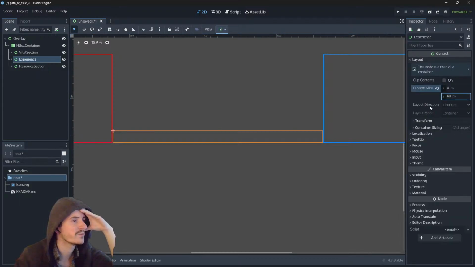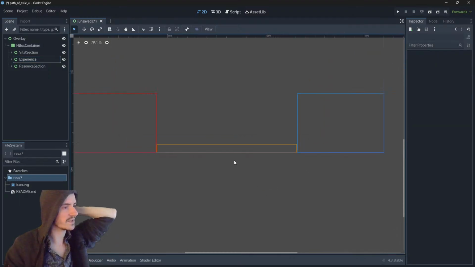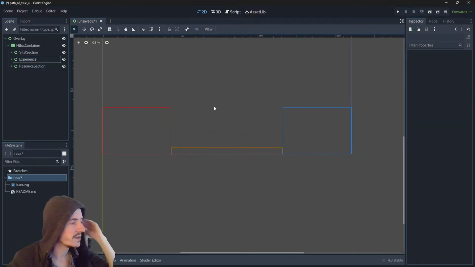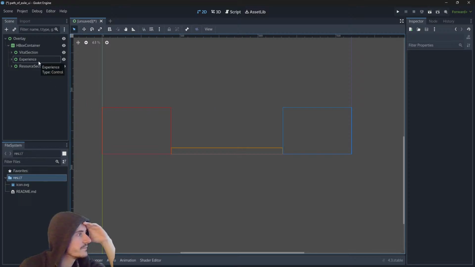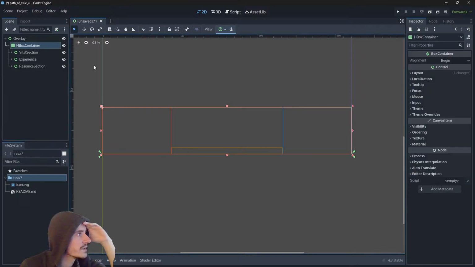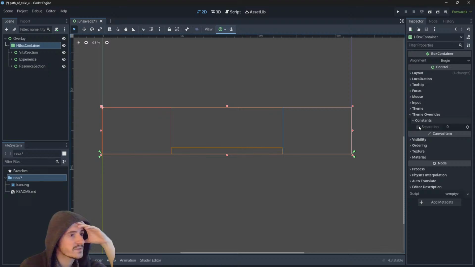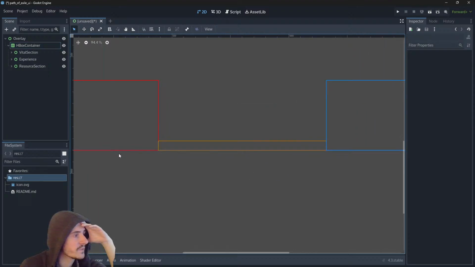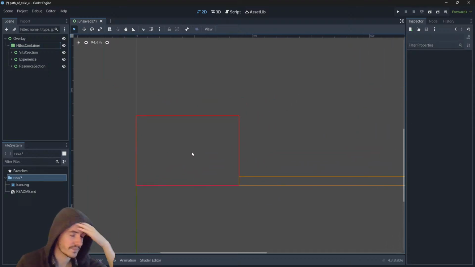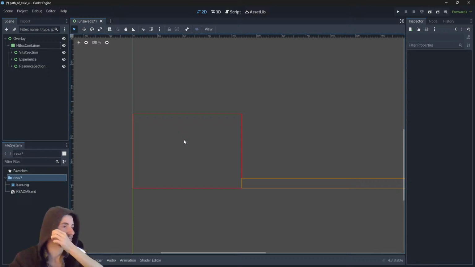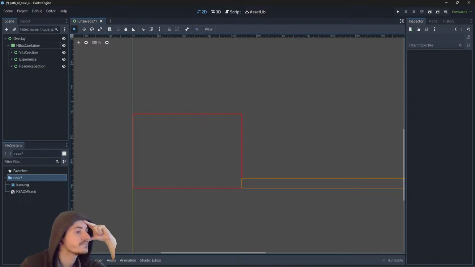That's a lot, maybe 40. Okay, so that is pretty much the main distribution we have here. Except that this container has a little bit of spacing that we don't need.